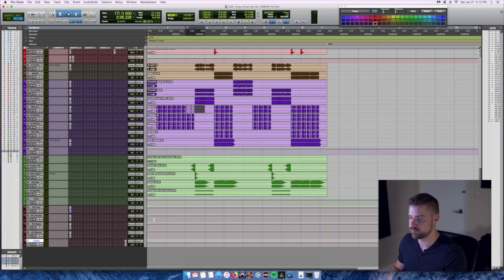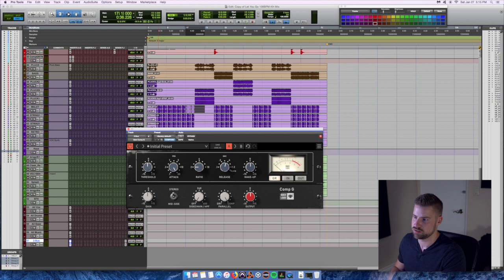And we're just going to give again light compression, so 2-to-1 ratio, slowest attack time, and auto release. And what we want to aim for here is about 1 to 2 dB compression, but I also want to engage the sidechain filter because again, I don't want to really interfere with the low end. So let's put this to about 250 hertz and let's play it back and see where we're sitting.